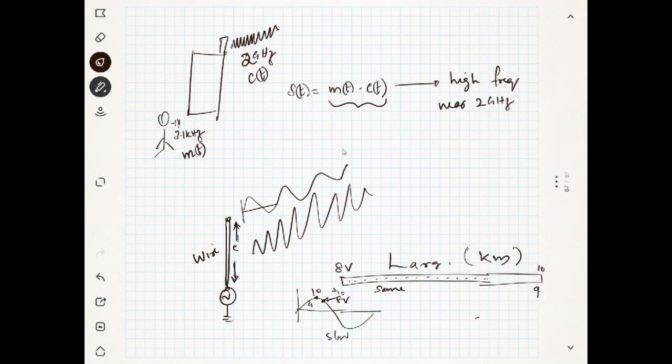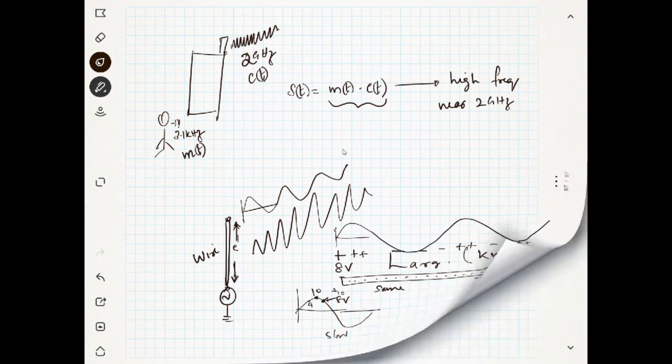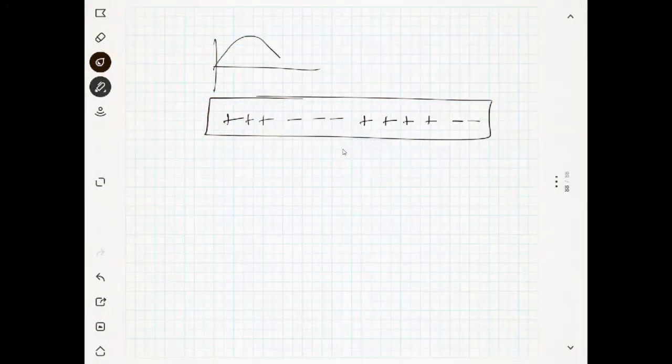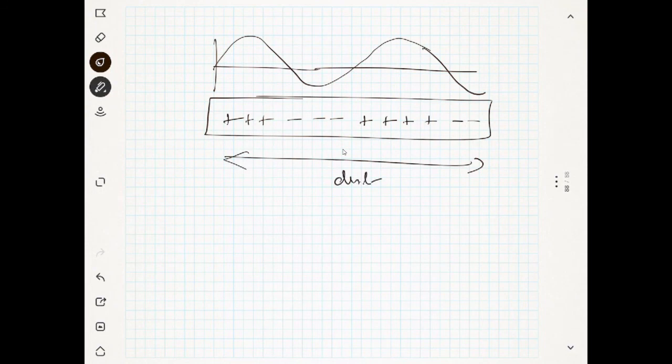If there is a delay, that means if you have a plus here, at some points there will be minus. You remember, at different points, different voltages. Yes, traveling waves. I have already told you, traveling waves, right? You will be having plus, minus, plus, minus, plus, minus. So if you take a piece of wire, you have plus, plus, minus, minus, plus, plus, maybe different voltages. This is the distance. So it is not a function of time here, it's the distance actually.